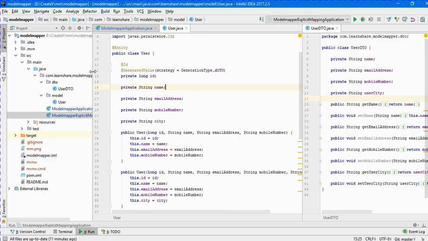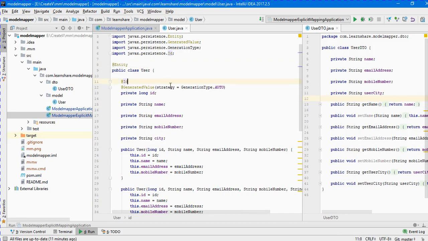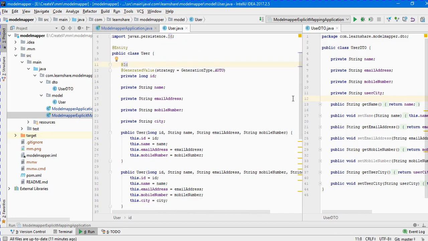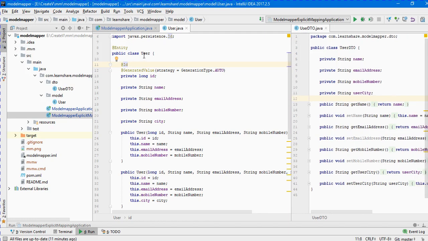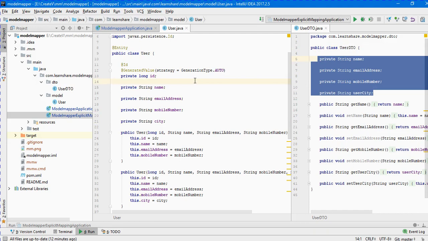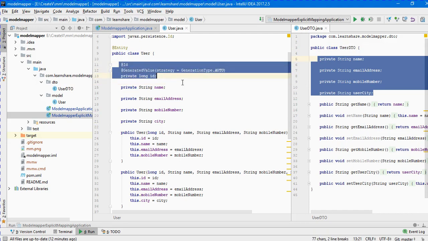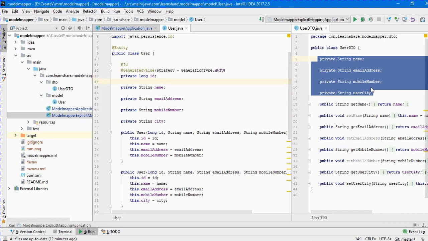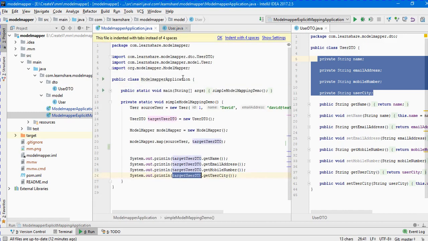So this is what I was talking about. We have an entity class, say it is loaded from the database, and there are two classes, user and user DTO. This will be my source object. From here I want to copy these attributes to the target object so that the presentation layer can use it. One more point I want to mention here: for example, ID I don't want to expose to the presentation layer. So that's the advantage of using the DTO, data transfer object. So if you see here, I don't want to copy the ID to the target object. Okay, so let's go to the example here.